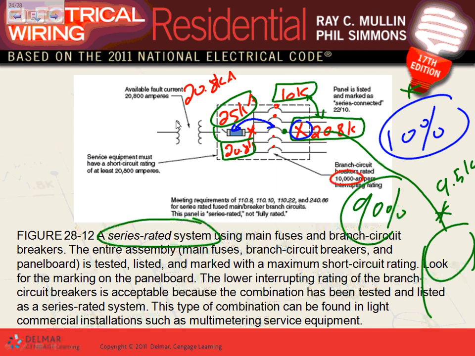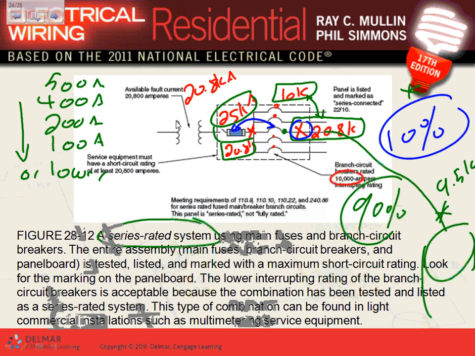Who cares? Why would we even think of something like this? Because of cost. So this is commonly used, I would say, on 400 amp, 200 amp, 100 amp. Very common use, guys, 400 amp or lower. Sometimes 500 amp, we see 500 amp. So these are the panels that you have. You're not going to see this on a 4,000 amp switchgear. Don't even think about it.